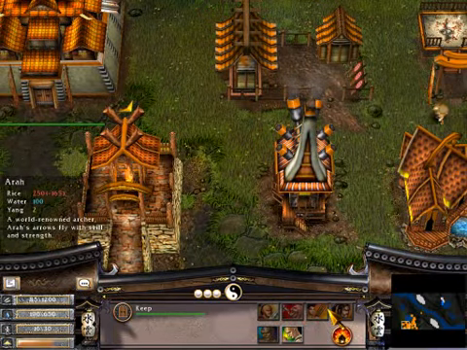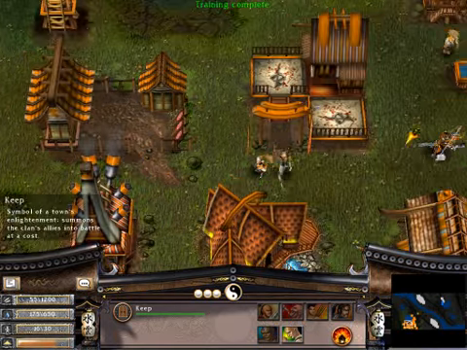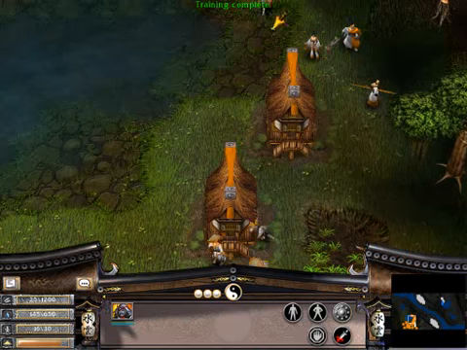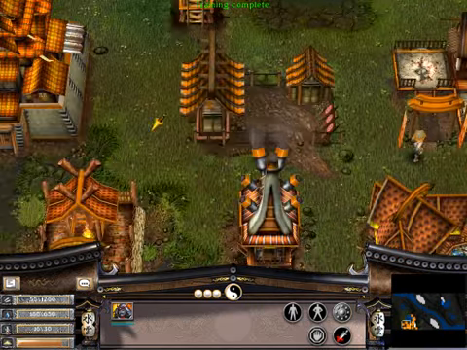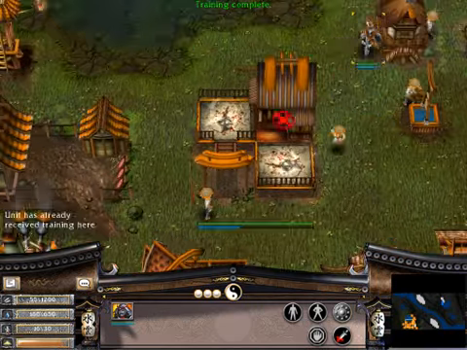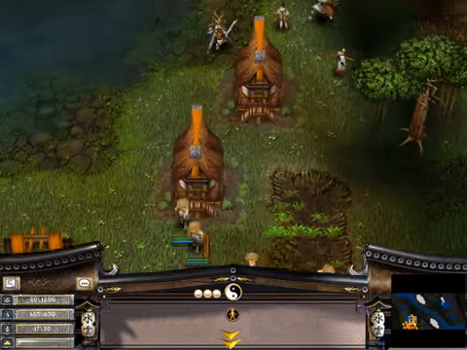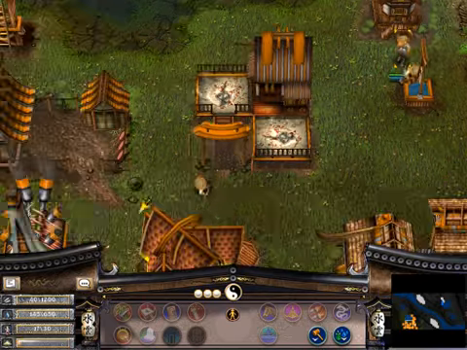So I'll try and get Ara. Ara is one of the best heroes from memory. She has a very strong ranged attack, as well as being able to hold her own in melee pretty well. So she just makes for an all-round good hero to have.